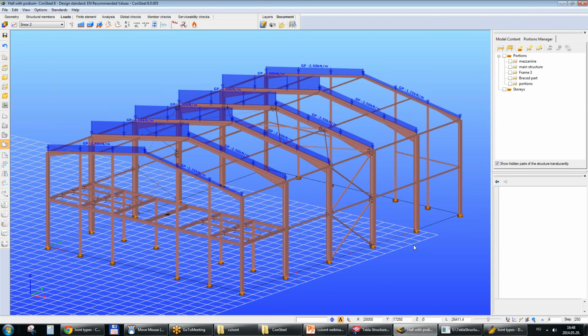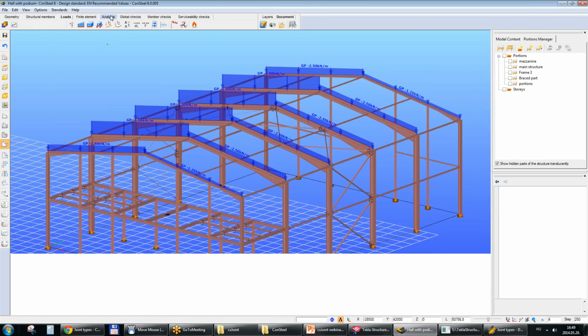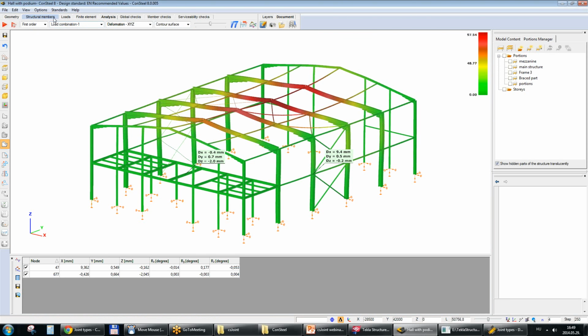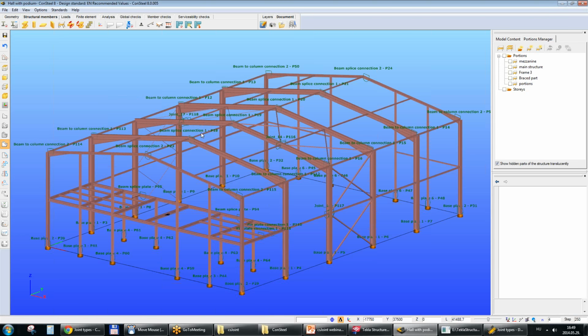So I open a model, I prepare the hall with the podium, and we have load cases, load combinations, analysis results, we have lots of things, and we have several joints placed on this structure. What I would like to show you is how this interaction works. So maybe I want to create a joint, a complex joint here.